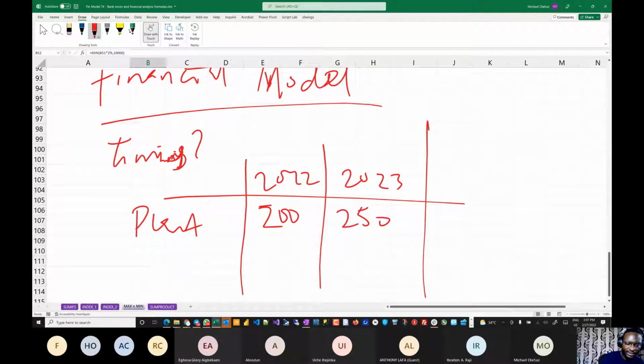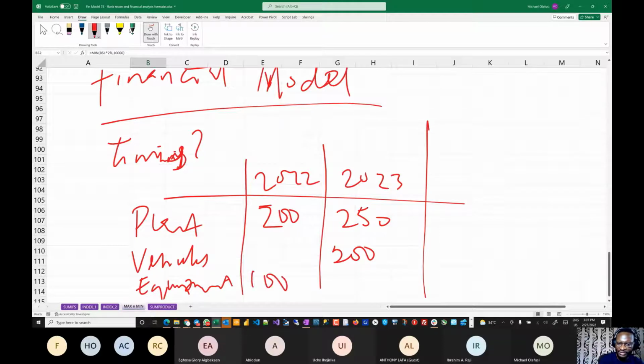We're going to buy vehicles. But these vehicles, maybe we'd rather buy them when the whole plant is ready. So we're buying 200 million naira vehicles. We're buying equipment. So now this equipment, there is some equipment we will need to support the plant and the production side. So 100 million naira. But once it's ready, we'll now have to kit the other admin staff and so on. So maybe we'll buy another.